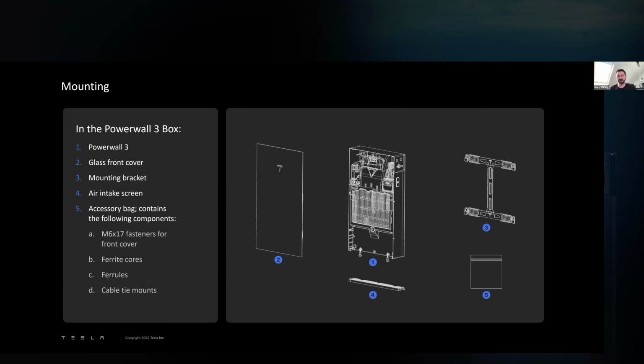Like I said earlier, we've got air cooling. That just stops any debris being taken into the unit. So you shouldn't need anything above this other than the gateway. Everything you need comes in the box. You don't need to order any accessory parts unless you're doing obscure three-phase sites, which we'll cover in a separate webinar on the installations.